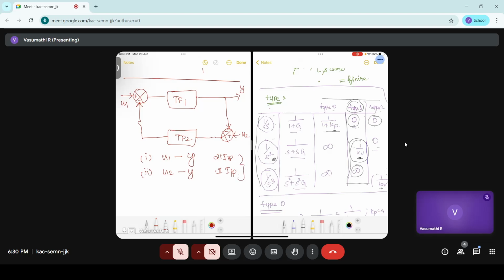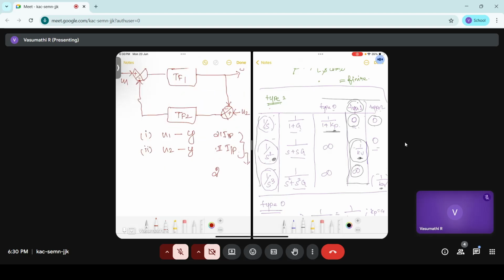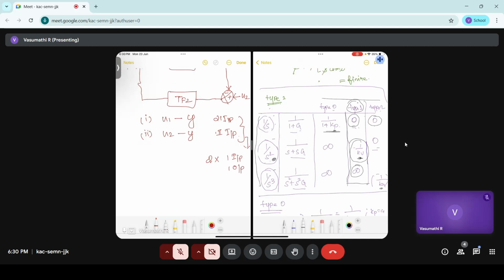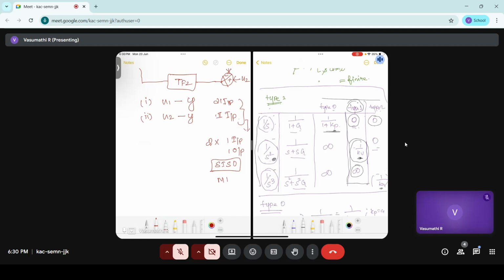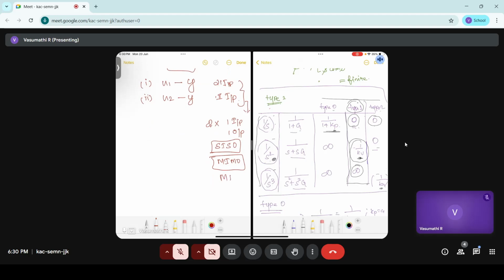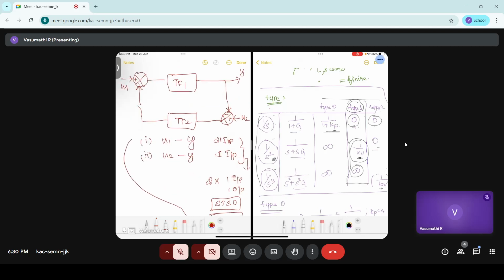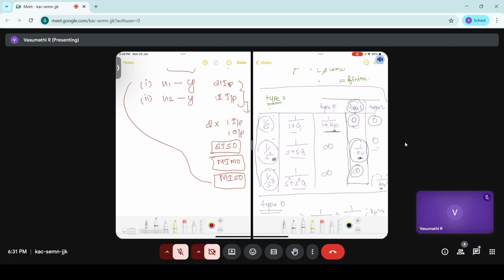So we are going to simplify this into two one input, one output systems. We call a one input, one output system a single input single output SISO system. Otherwise, more than one, we call a multi input multi output MIMO system. Here we have multiple input single output, a MISO system: two inputs, one output. But we are trying to decompose this into two SISO systems. Is it clear so far?